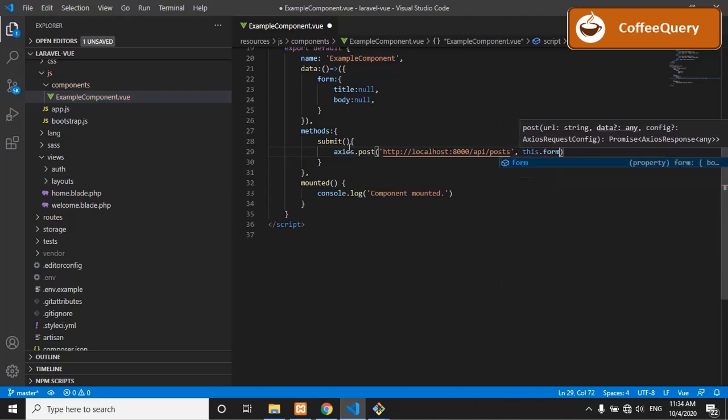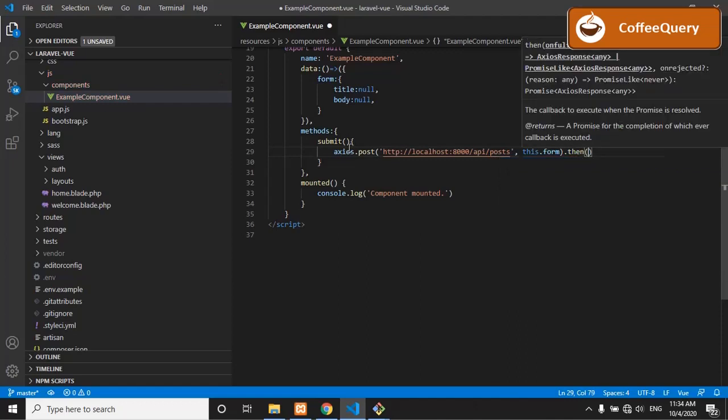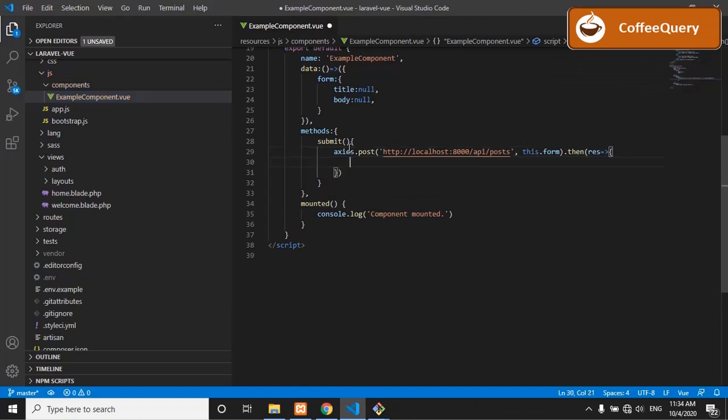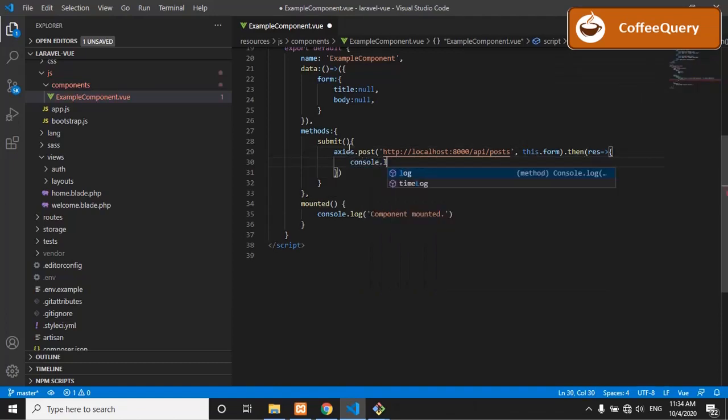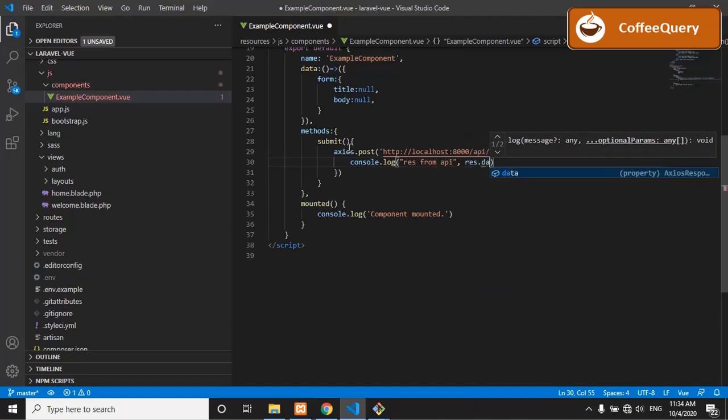This dot form, we send our form, then we get a response and we console log the response from API. Response update.